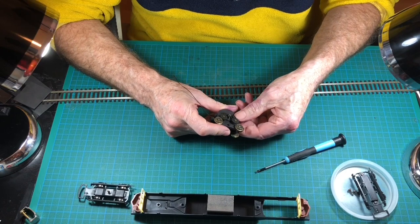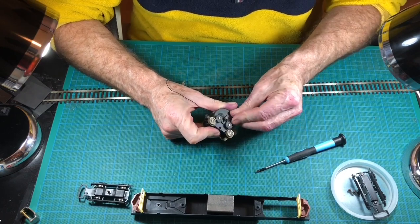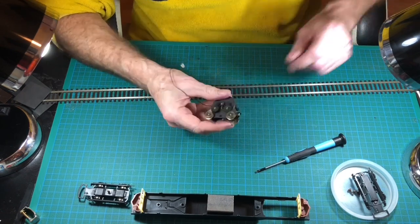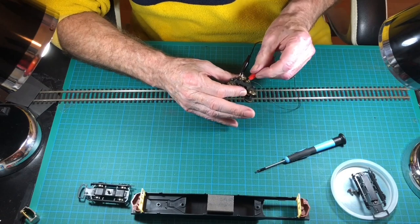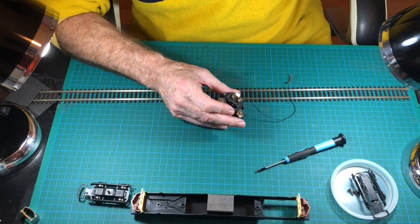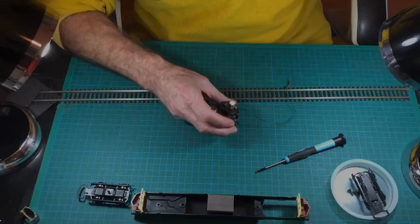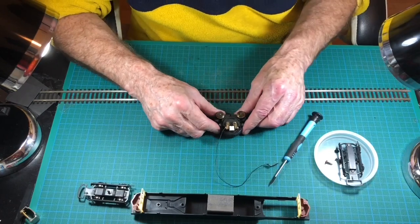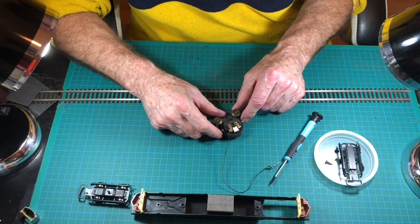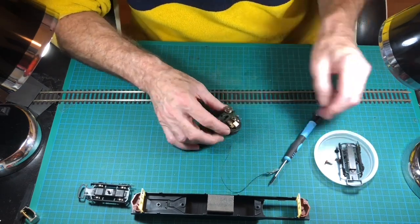I'm just looking at the drive here and it looks very dry. But it turns quite well. It's trying to turn, but it's not having any. So let's take this to bits. What I'm going to do is take the brushes out and the springs.